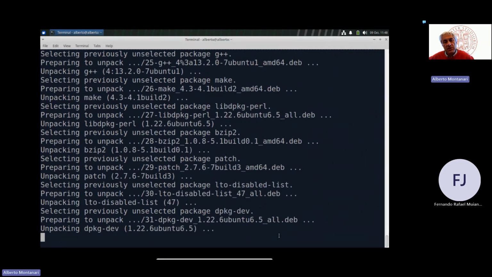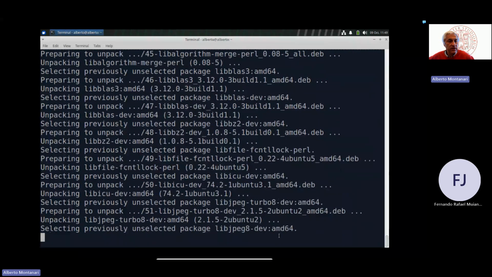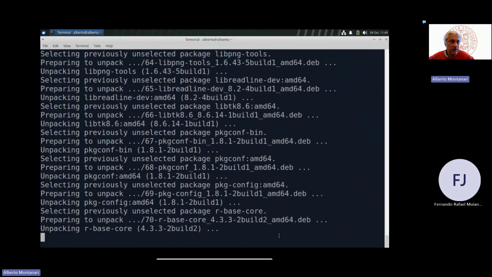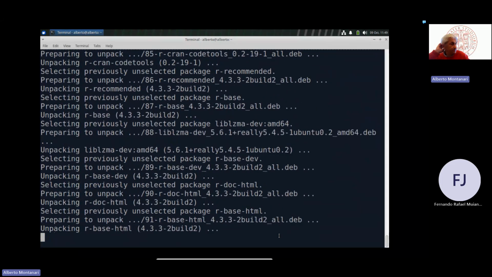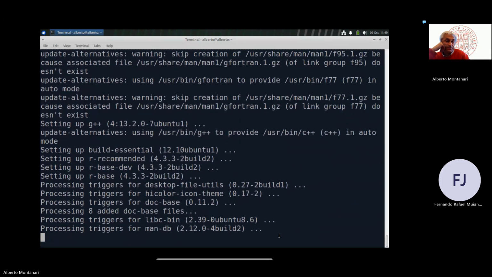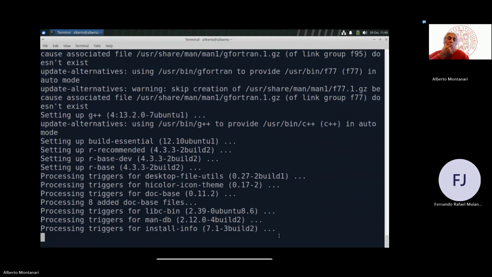In my case, the PC is quite recent, and therefore it will be relatively quick. Okay. It's already finished. Yeah, minus base.